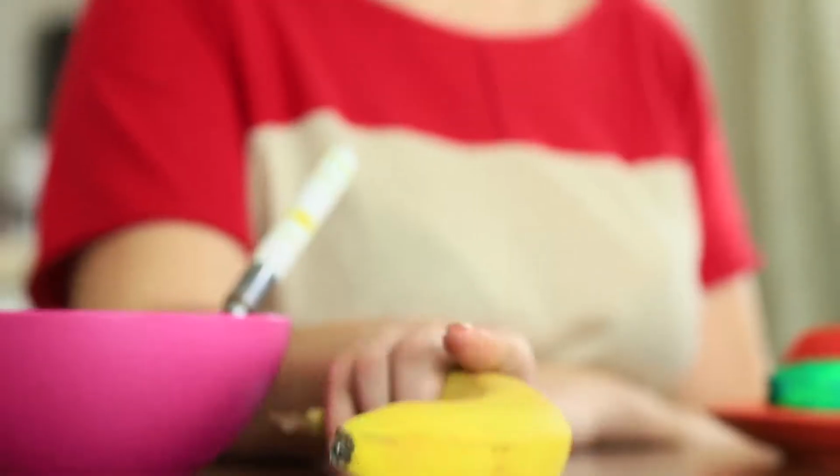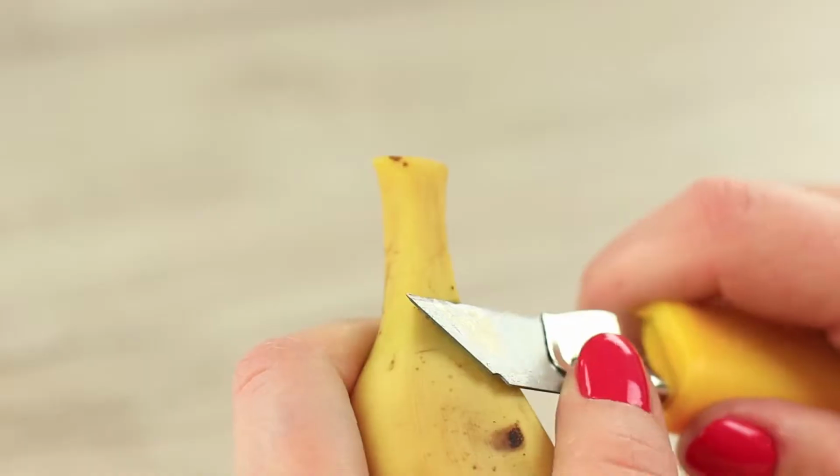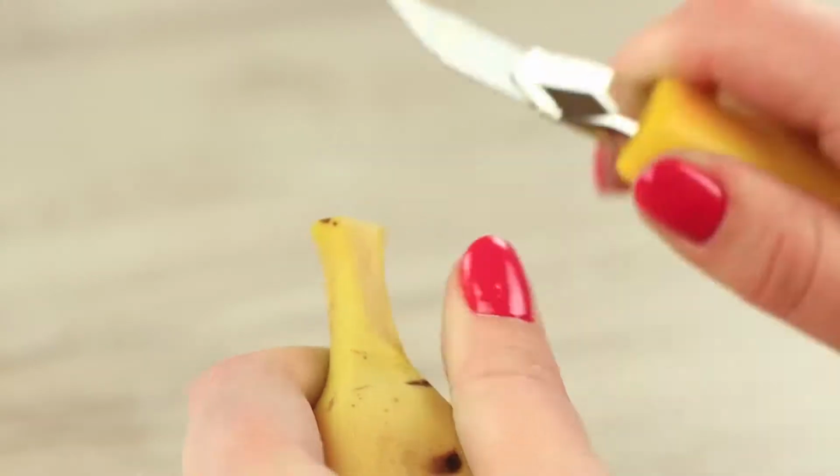My friend leaves her banana unattended. It's her mistake, cause she will never see it again. I finish the banana in a moment. My blue-eyed friend comes back with a knife. She's about to chop the fruit into her oatmeal, but there's only the peel left. I offer her my cucumber to cheer her up. Pare the banana stalk to make it look like the cucumber one.